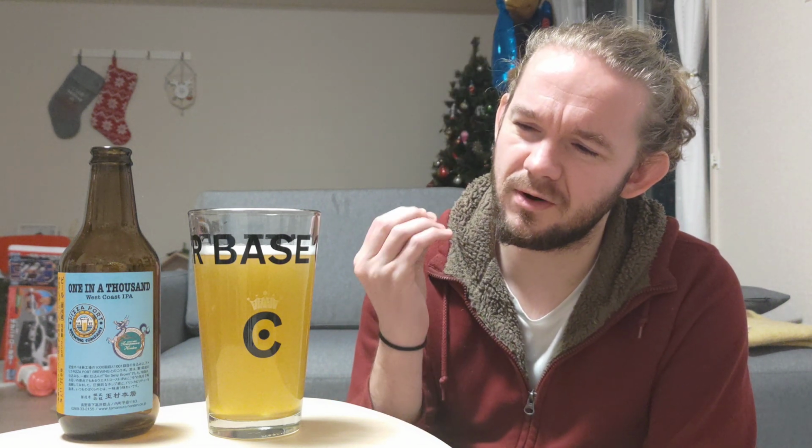So could it be Motueka from New Zealand or Equinox from the US? I'm not sure. You don't see Equinox around these days anymore all that much. But yeah, interesting aroma this one. As I say, bit of apricot, maybe a little bit of papaya, some tangerine oranges, and a wee bit of a kind of limey character for me. But yeah, a very, very nice smelling beer, this one.